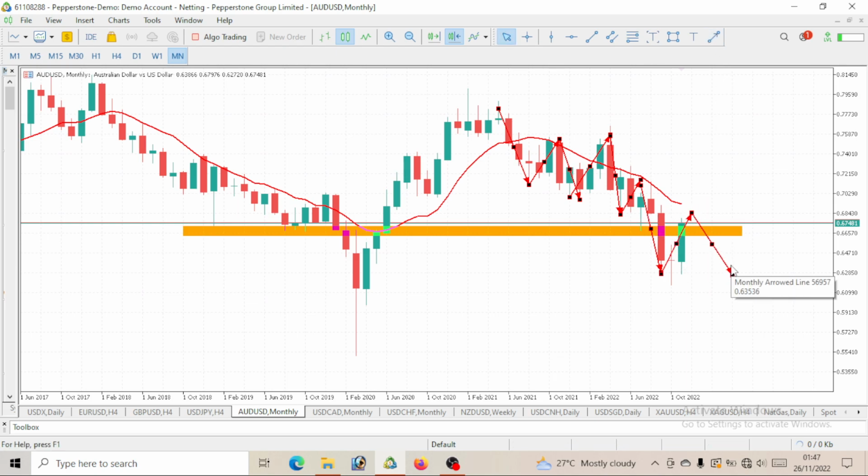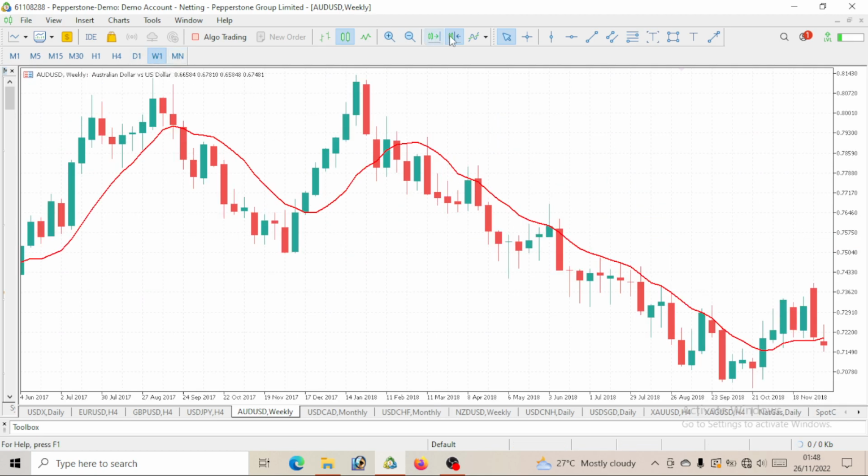Like I said, the USD itself, possibly next week, or the week after, or the next 3 weeks, I just don't know, will soon start picking up. Once it starts picking up, any other currency pair against the USD will definitely fall. That is why I said AUD will still have a fall, but as of now, the price is giving us a bullish move. Since we want to trade what we see and not what we think, we would still want to continue our bullish move on this AUD USD.